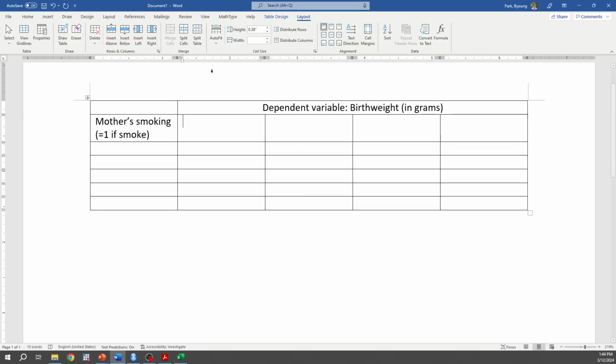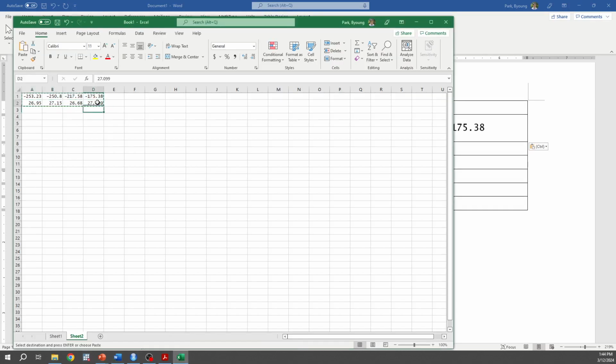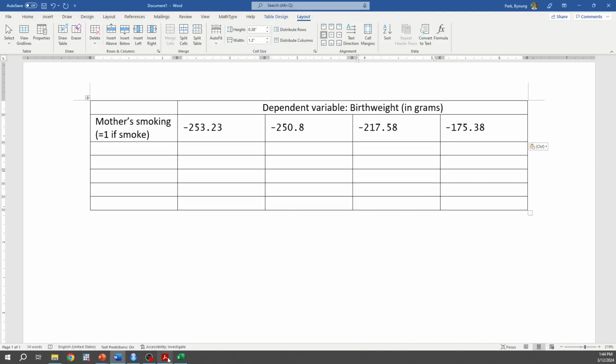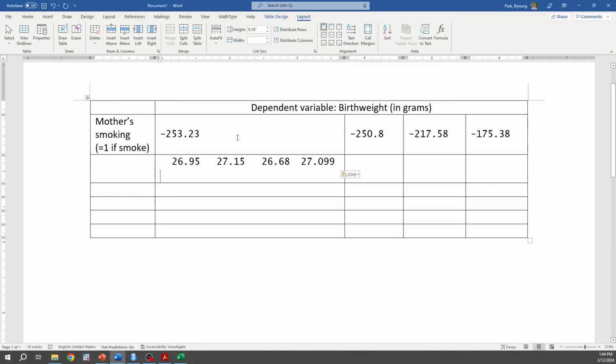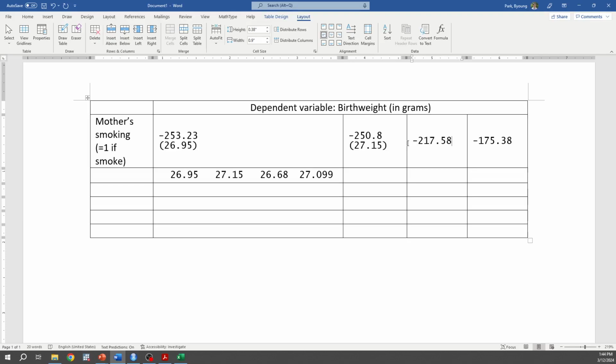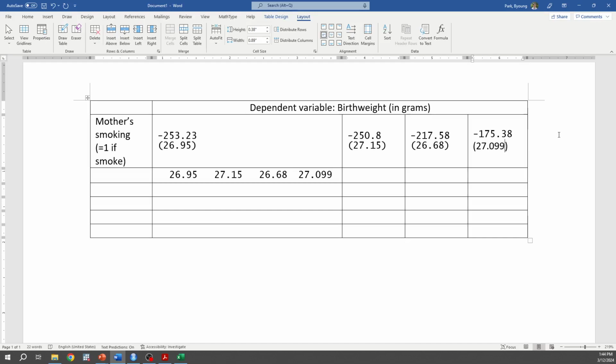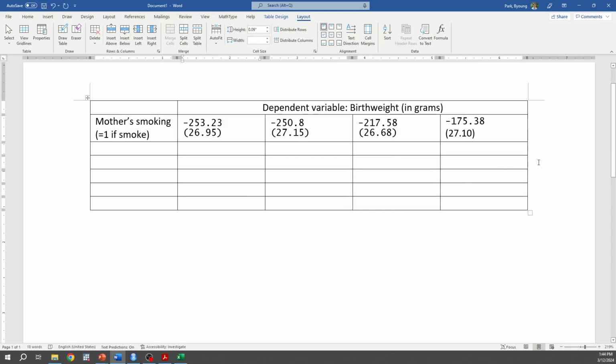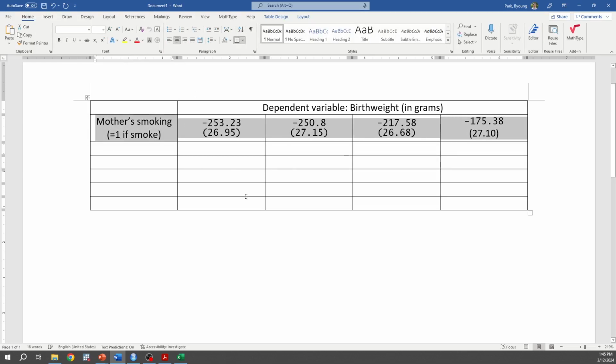Let's see what happened. Sorry, Word. So we will include those numbers here, okay? I'm going to copy those numbers here and write them this way. Anyhow, you have to type the parentheses by yourself. Here, I would round it to the second decimal place. So this is how you make a table, right? You can align this to center.